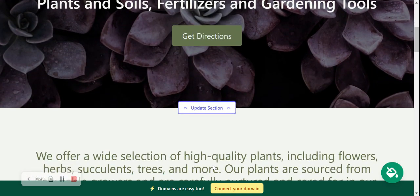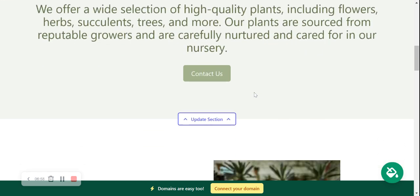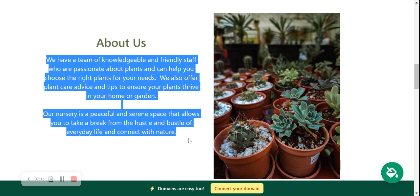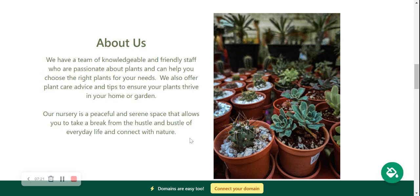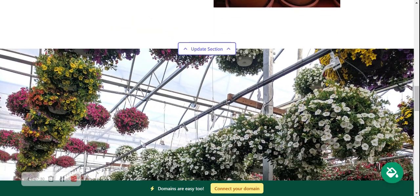This is actually looking really stunning. Over here is another section where you can link the button to where you desire, with pre-written content you can amend by clicking 'update section.' We've made our way into the about section — there's a spot for a high-quality image, which I'm leaving exactly as it is. I love succulents, I love that image. Over here, pop in a little more detail about how your plant nursery came to be, how you got started in the industry, what your background is. Your customers would love to hear your story.